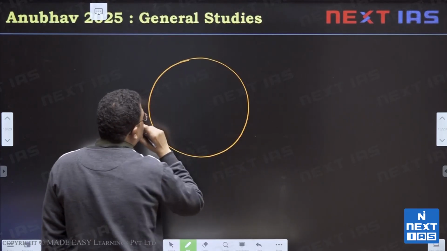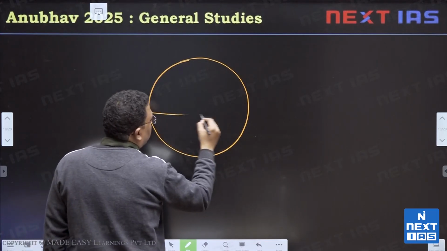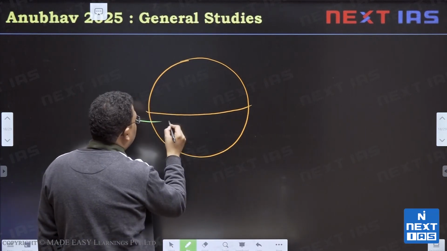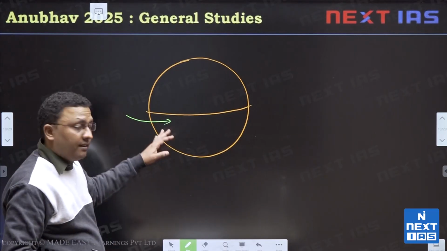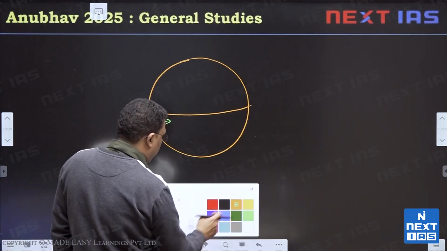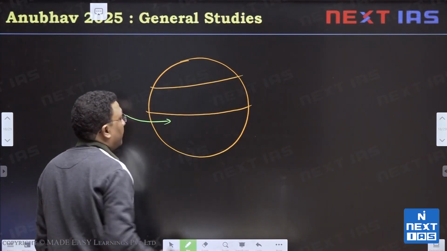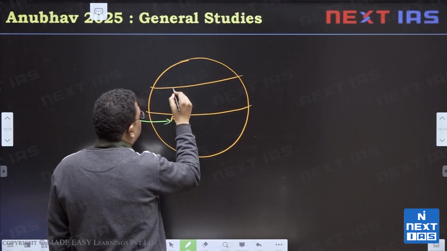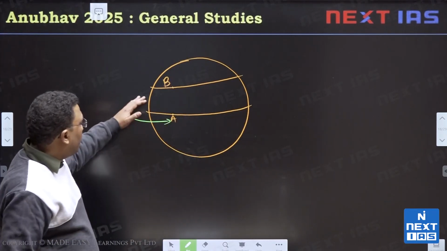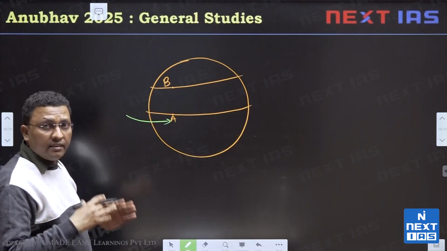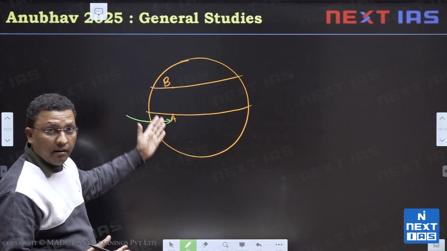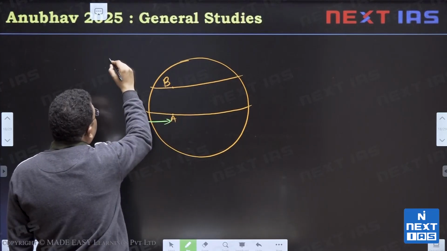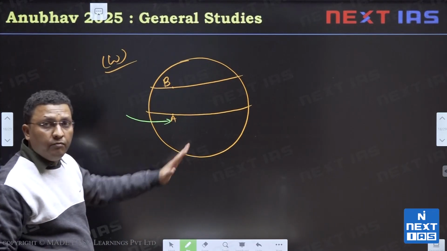So let's say this is our earth, right? And this is equator, right? So as we all know, the earth rotates on its axis from west to east, right? So this is earth rotation direction, right? Let's say we pick another latitude here, different from equator, and we pick 2 points, one on equator, let's say this is A and this is point B, right? So both these points A and B will have same rotational speed because they are lying on earth, right? They are part of the same earth, so rotational speed of these 2 points will be same, right? That means omega or rotational speed will be same, right?